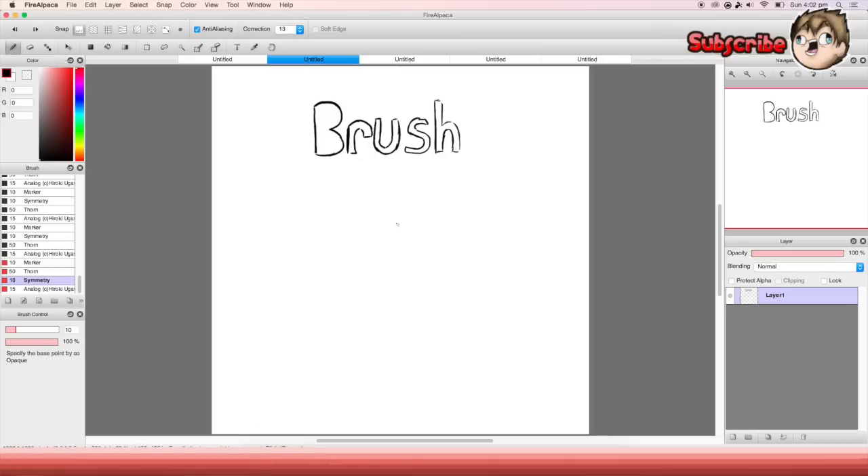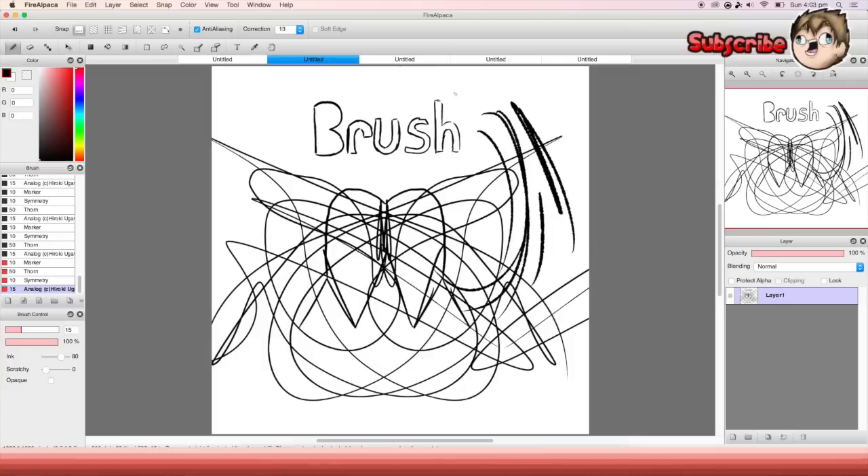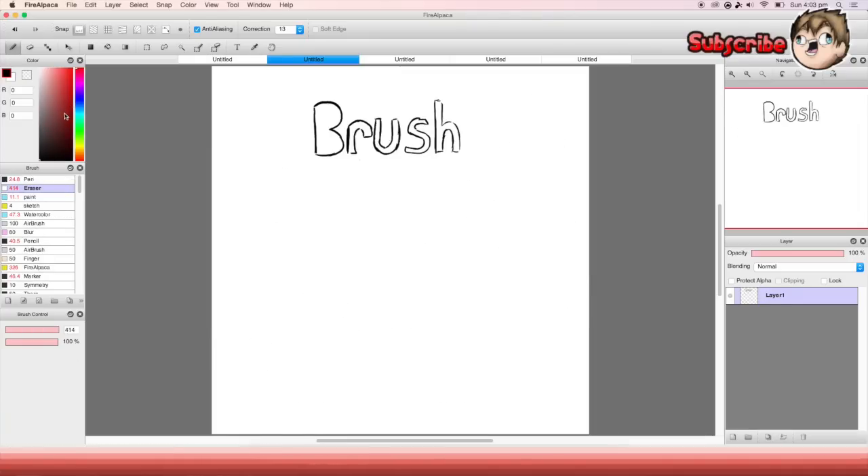This brush is kind of cool — if you're into symmetrical drawing and things that look exactly the same on each side, this pen's the best for you. It copies exactly on both sides. The next pen is cool for sketching because it looks like an actual pen on actual thick paper.